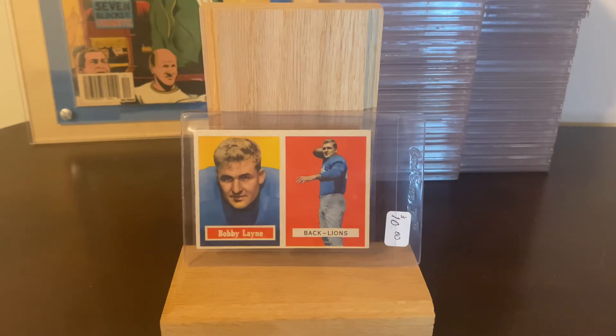Prior to this I mostly concentrated on baseball sets. I had some vintage football but not a ton. I was at a local card show in October of 2018 — four years ago — and my show rarely had anything but baseball. But this one dealer always had football, and I was always kind of gravitated to that because it was something you don't see a ton where I'm from. I was looking through his display case and I saw this Lane card, and it was the greatest design I had seen. I had seen them before, but at that time it just hit different.